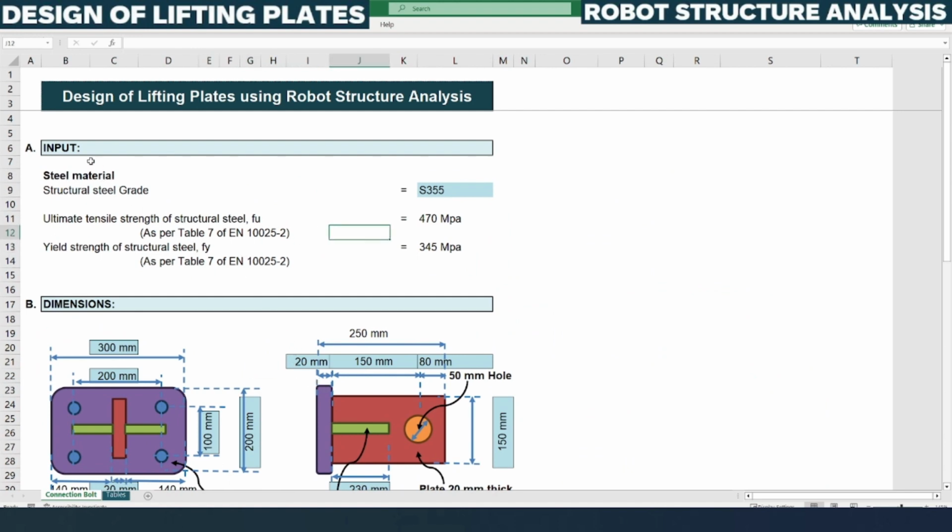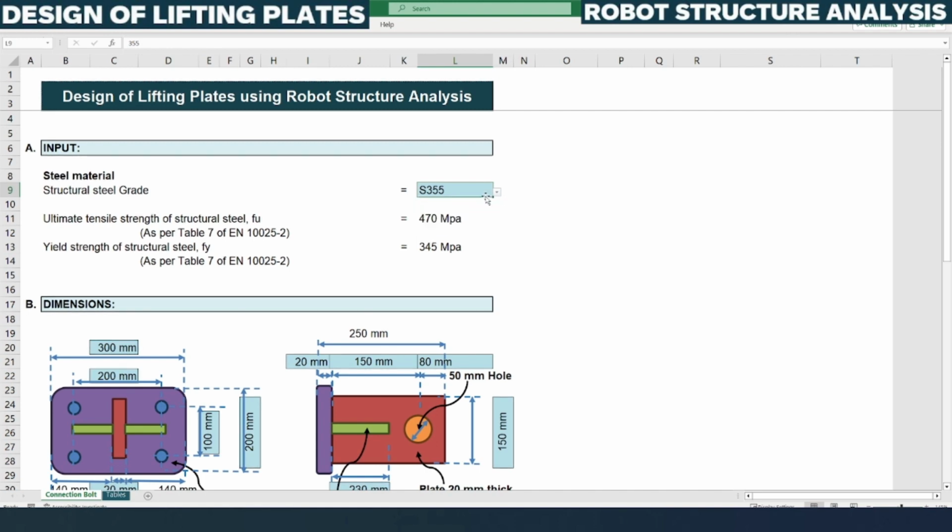This Excel sheet you can see on the screen has the input. Input should include the structural steel grade, covering the ultimate tensile strength and yield strength according to the grade of steel selected here. There are other grades such as S235, S275 and S450 also available as per European standard.